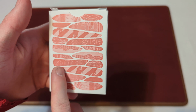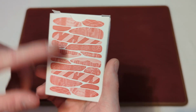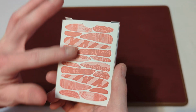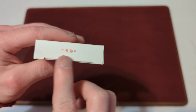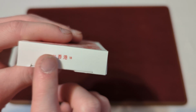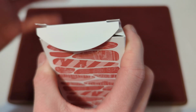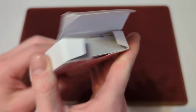On the back, you've got the same design as the front of the tuck box, a sneak peek of that back design once again. On the back it is slightly textured, so you can feel a little bit of raisedness there. On the top, you've got 2018 and some kind of other language, Chinese or Japanese, one of the two, or I'm wrong. On the inner tuck flaps, you just got that matte white colorway, matte white again.